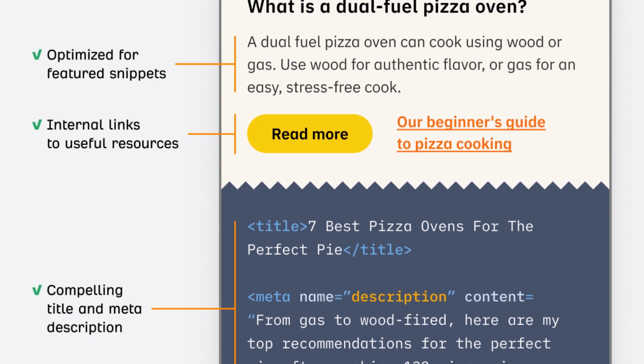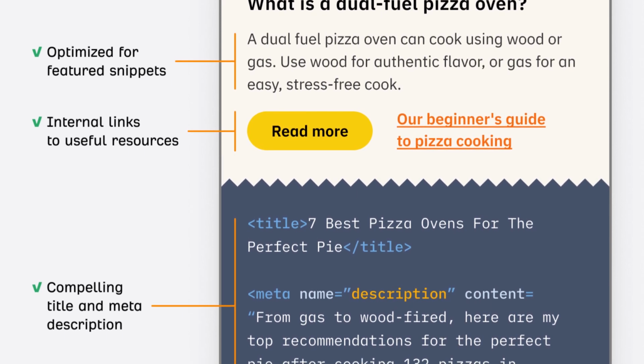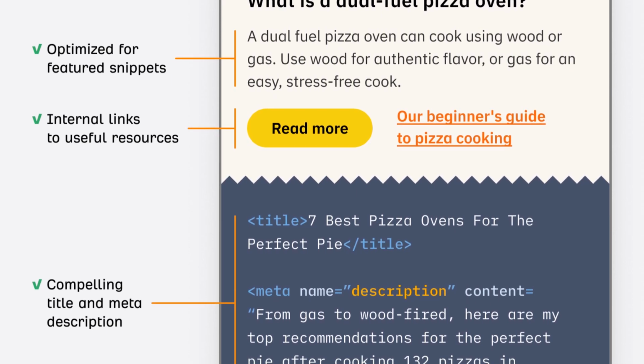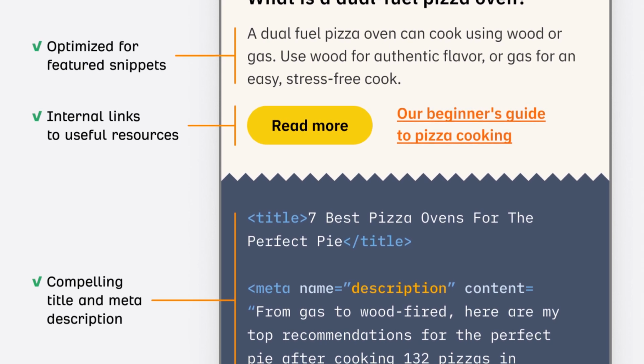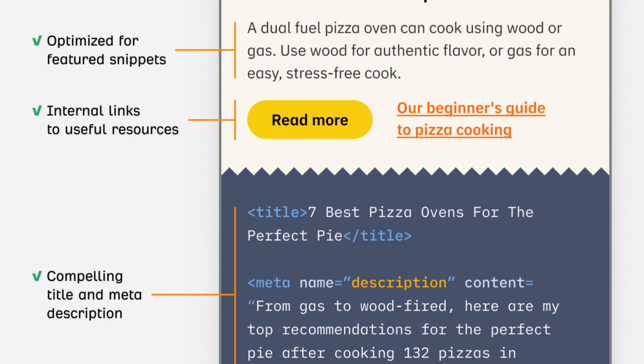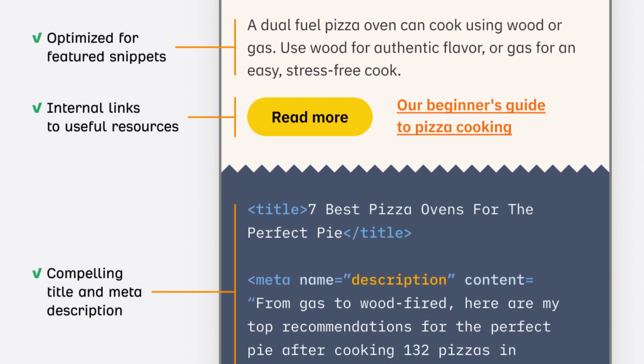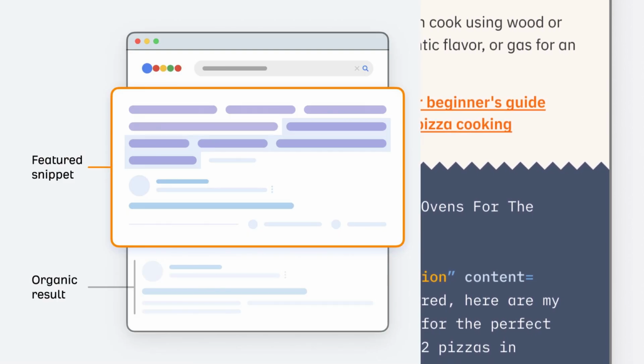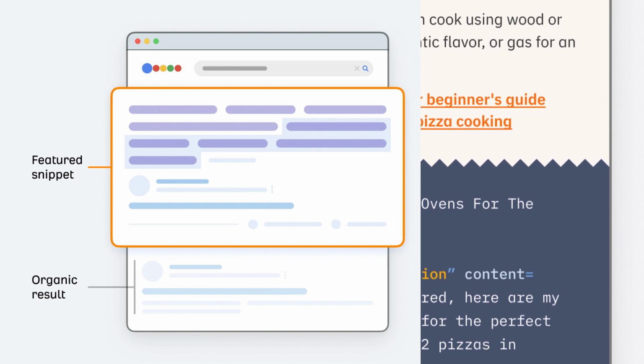Then we have optimized featured snippets. Optimized featured snippets are required, because when people search for something, they can see reviews, prices, and other stuff in the search result. So if you have good featured snippets, you can get higher results.